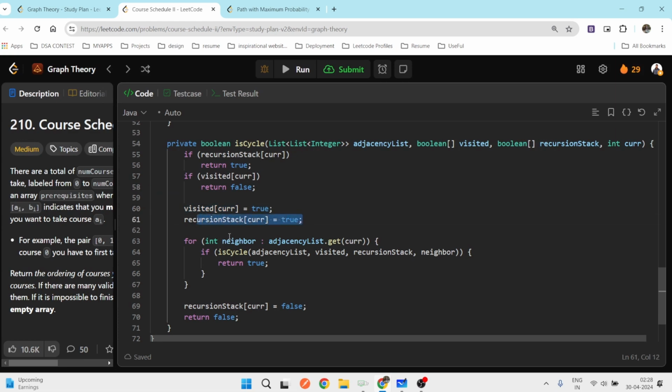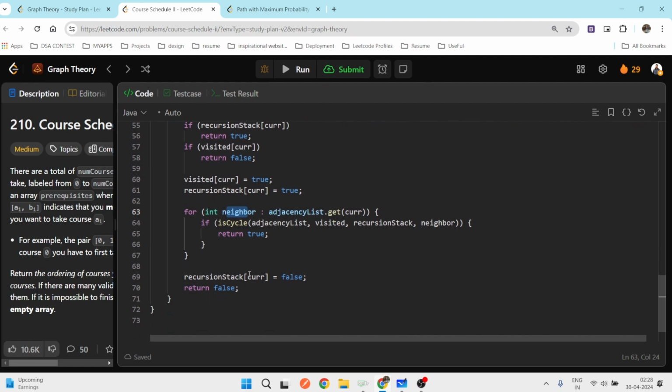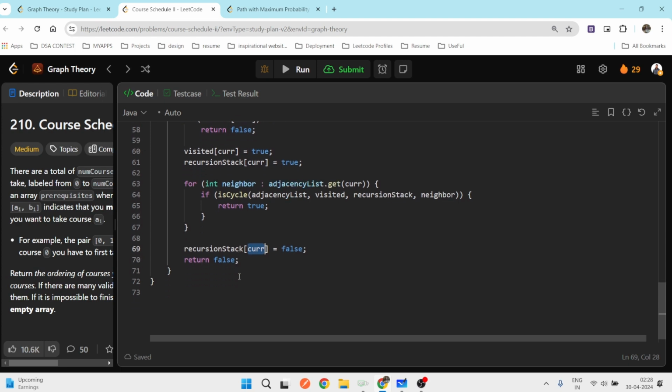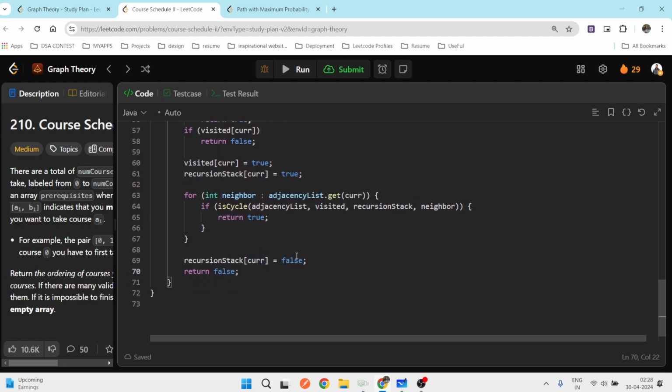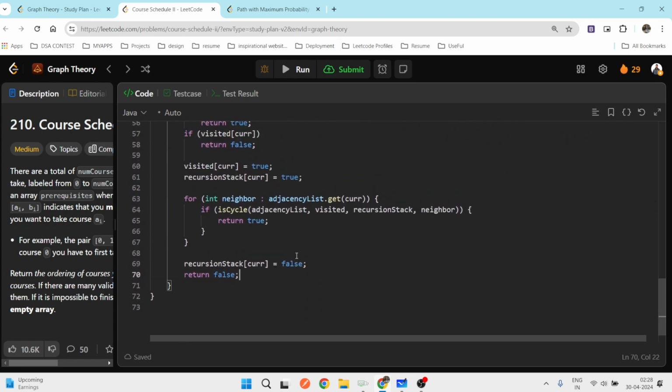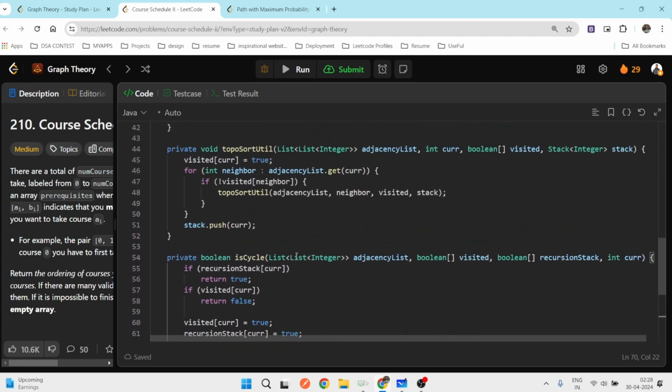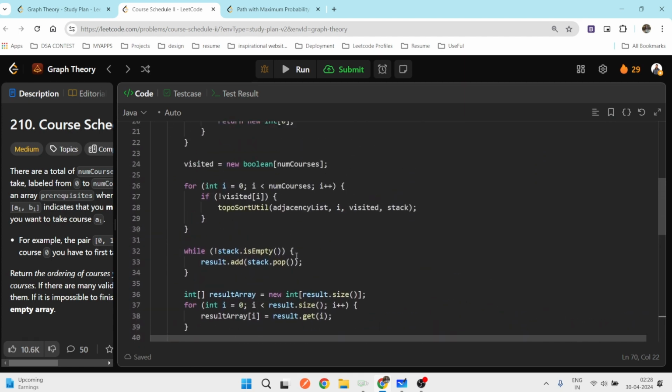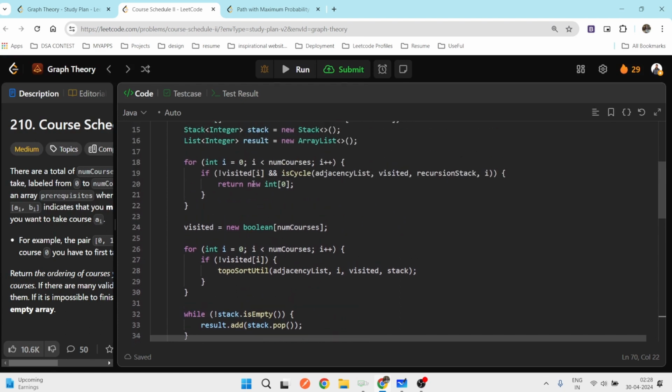For each neighbor, we make a cycle check call for all its neighbor elements. On returning, we remove the value from the recursion stack. If the work is done, we return false, meaning there is no cycle.